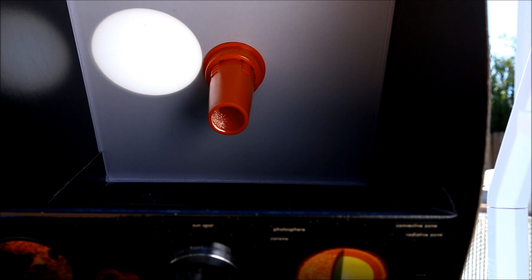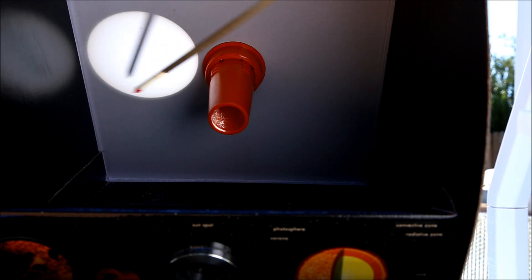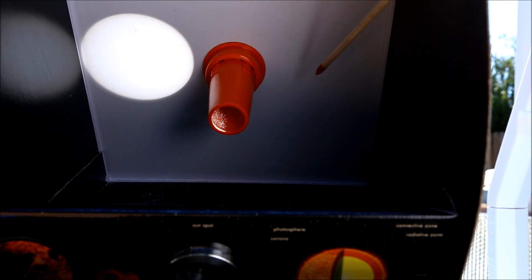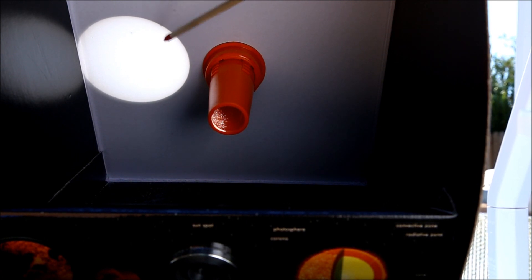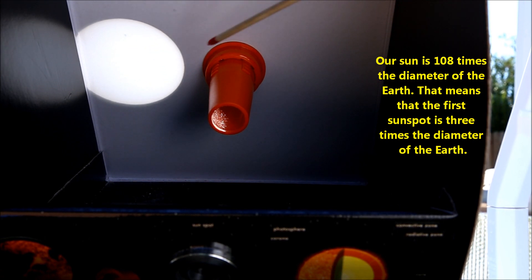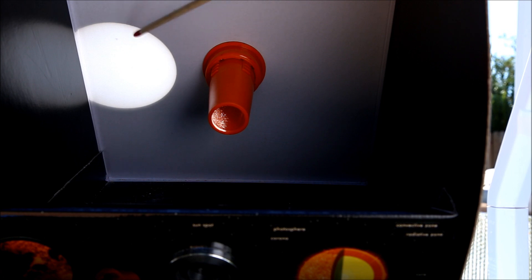Here's what it looks like in operation. The disc of the sun is about three and three-quarters inches in diameter, and slightly football shaped because the focal plane of the lens-mirror system is a sphere rather than a flat surface. But this works really well for finding sunspots — there's a nice large one right there, and two smaller ones around here. This device will not produce finely detailed, sharp images; all you'll ever see are slightly darker areas with a blurred margin around them.